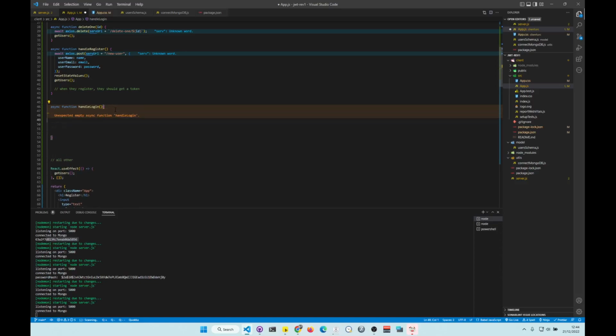Okay, so the first thing we need to do is we need to, what do we need to do? Yeah, so the first thing we need to do, we need to validate the password probably. So validate the password.